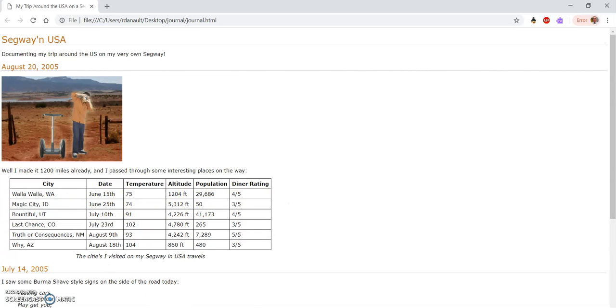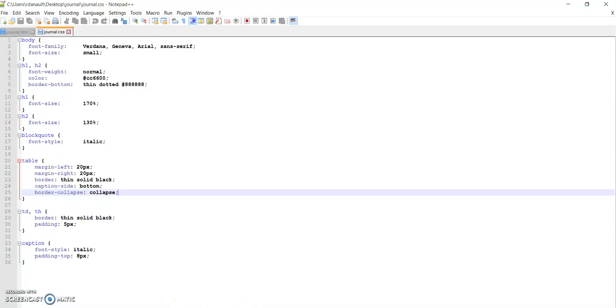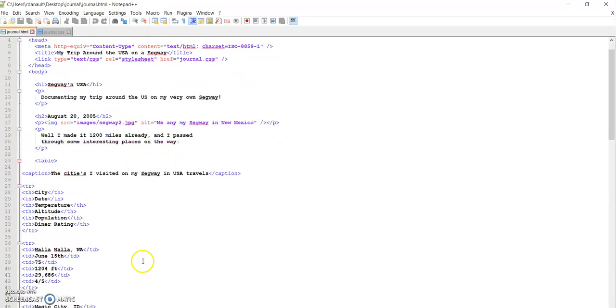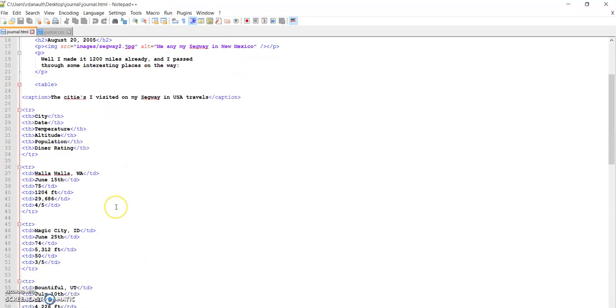Okay, so we're going to go to the journal.html page, and we're going to give a class to the cells. Obviously the th table headers can be left alone because those are center aligned, which is what we want. But in the rows, I want the city and state to remain left justified.